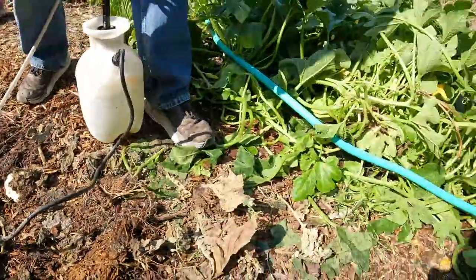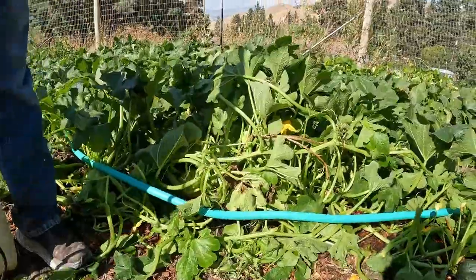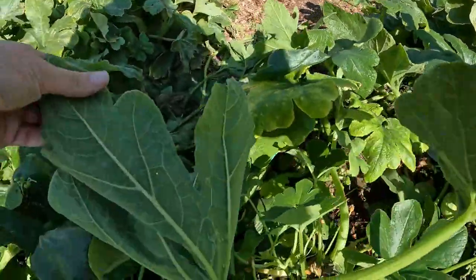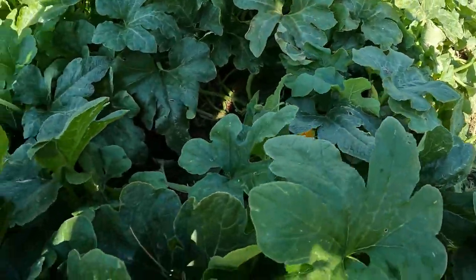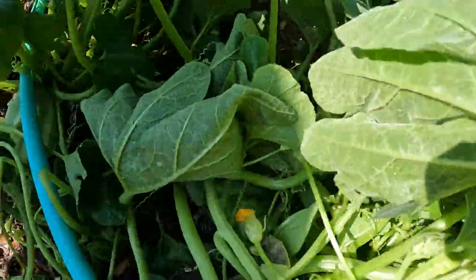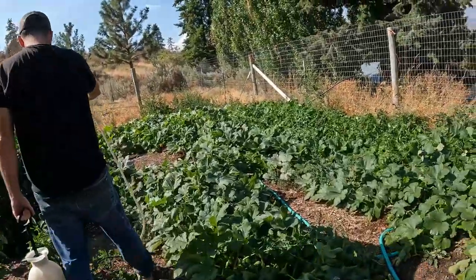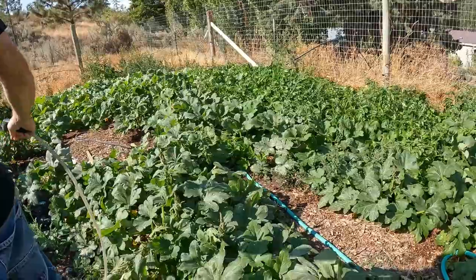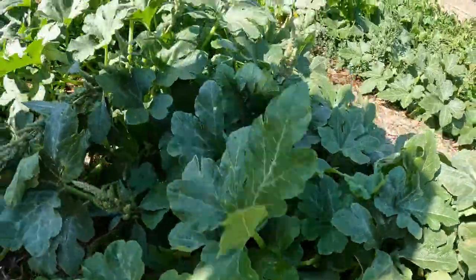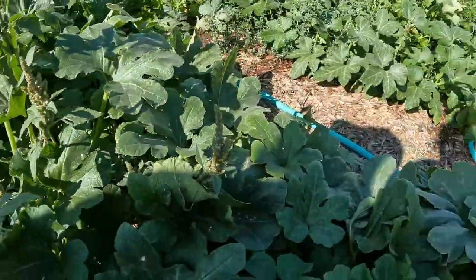Hey. Uh-oh. Smoosh him. I did. On these squash? Yes, the acorn squash. We probably dropped him. Found one. Well, I don't see any. These ones definitely don't have bugs all over them. Let's check all of these plants, at least the ones on the perimeter here, because these are the ones that have it. Oh, see. I really don't see any. They don't have bugs on them at all. They don't even have any bug bite holes. We might have got lucky.